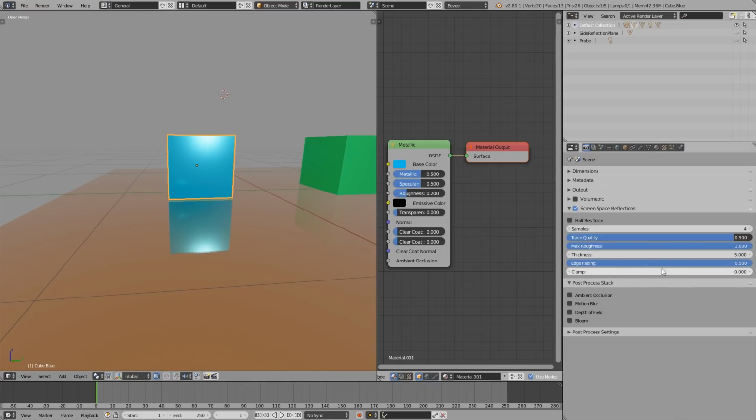And finally, we've got our clamp setting down here. A value of 0 is doing nothing, and a value of about 100 or so in this scene isn't going to do anything either. In fact, it's only once we get down below 1 where it's going to start to reduce the brightness that you get to see in your screen space reflections, as you can see about there. Now the usefulness of that is in higher contrast areas, where sometimes it appears noisier, so we can reduce that by playing with our clamp there.